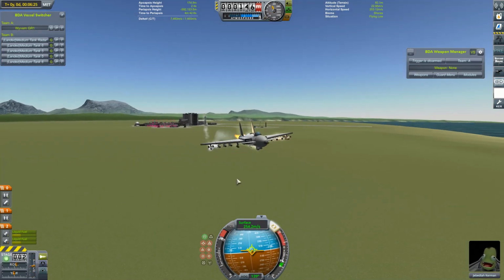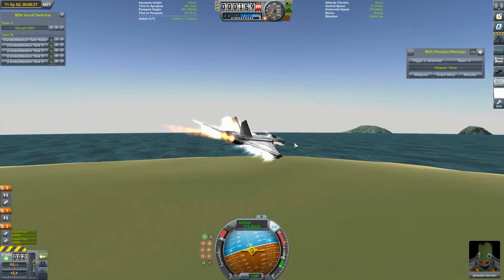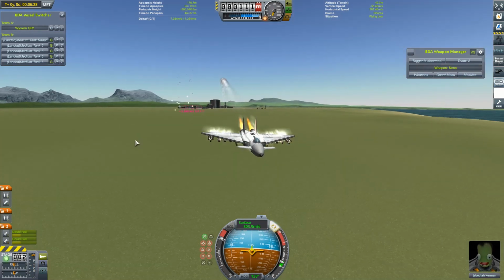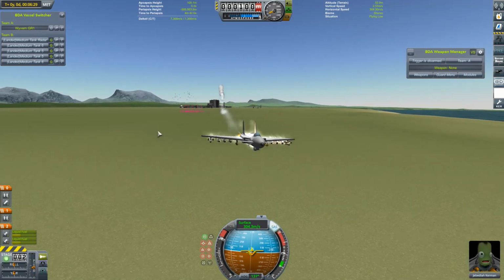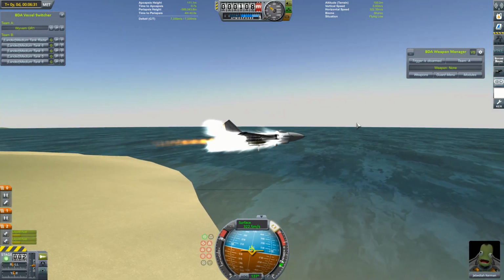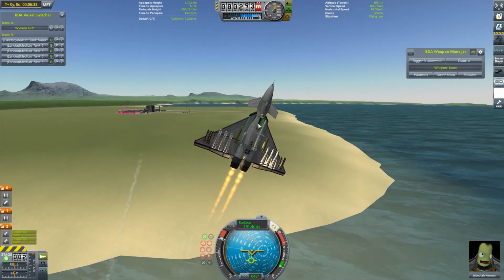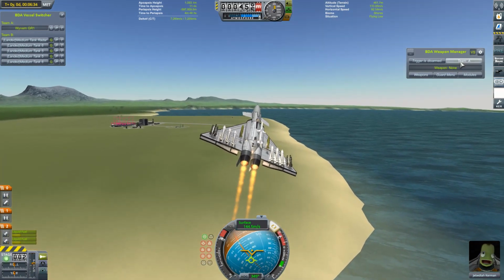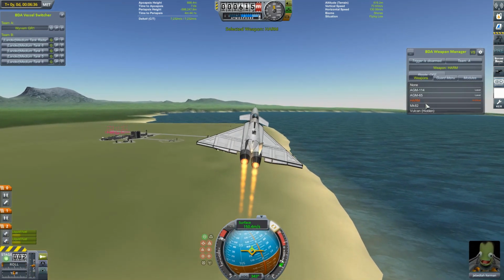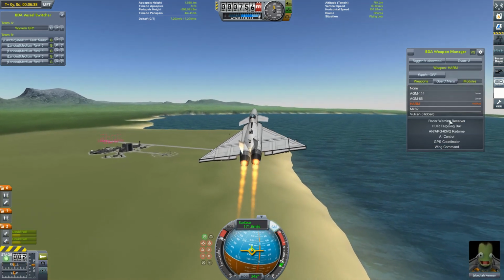Okay. Success. Oh, maybe not. Right, I think we are out of range of those guns. How far are we away? Getting out to about 6 kilometers. Right, time for some revenge. Harm missiles, modules, where's my radar warning receiver?